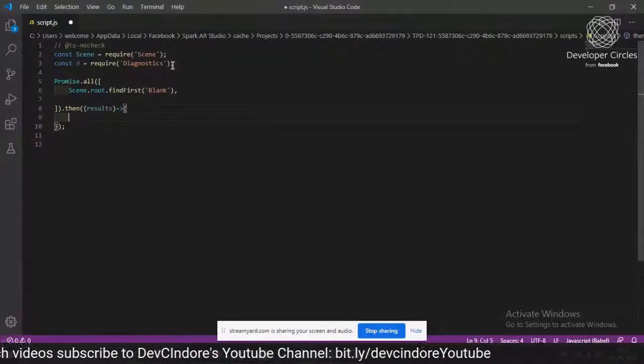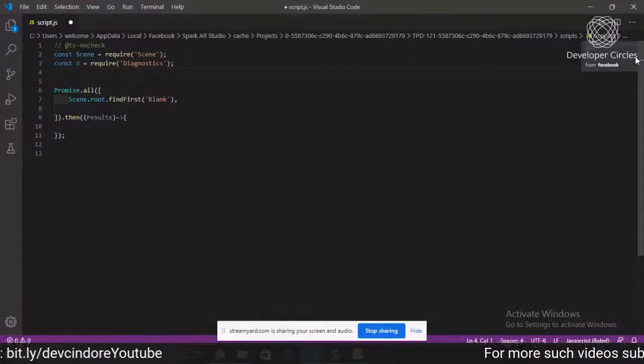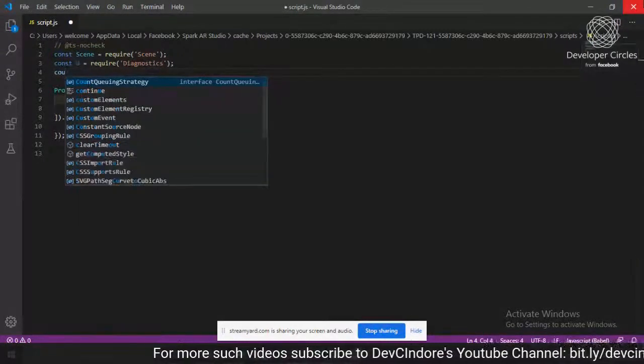Now we need a tap gesture, so let's call the module.